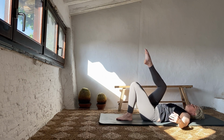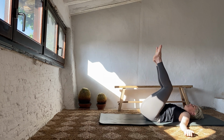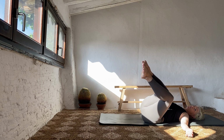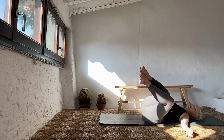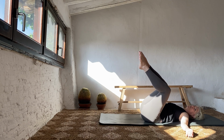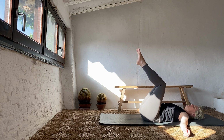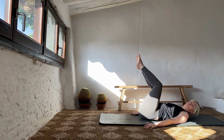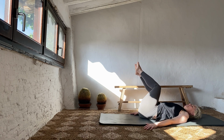Legs into tabletop, backs flat down. Deep breath in, breathe out, float to the left. In, hold, float back to the center. Breath in, and float to the right. In, hold, float back to the center.